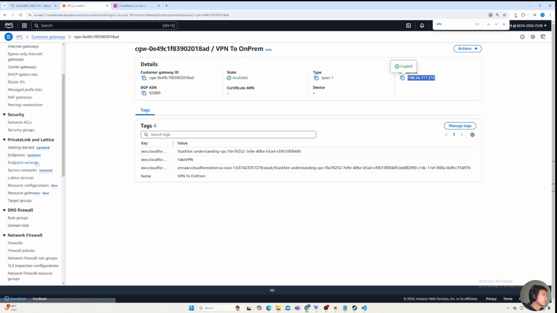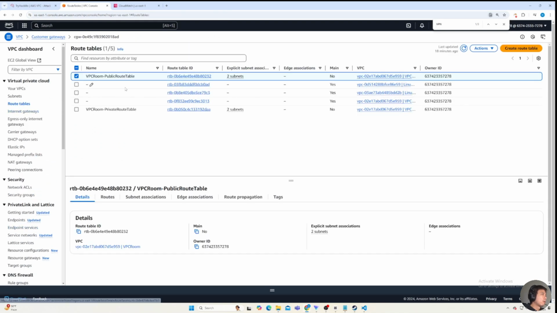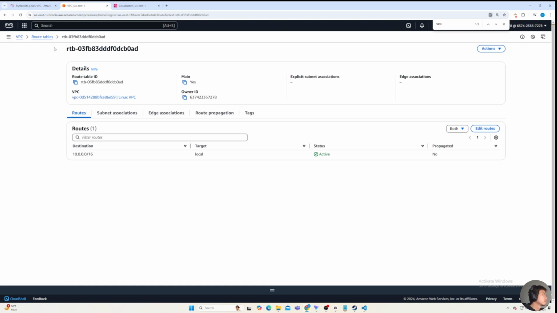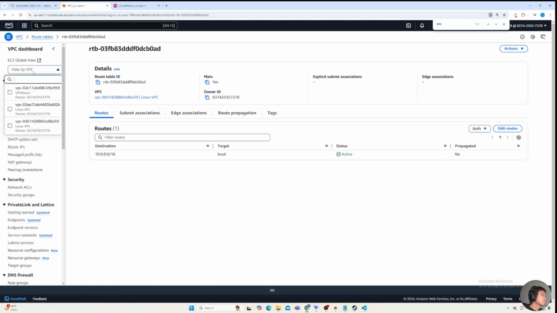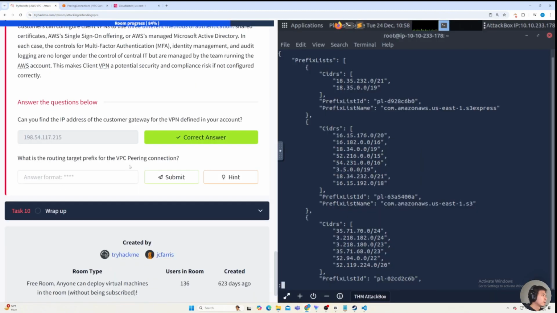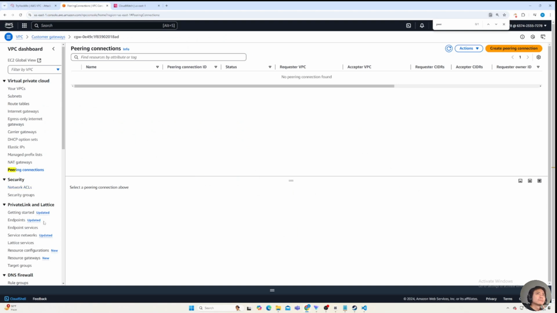What is the routing target prefix for the VPC peering connection? Routing prefix. So let's go to the route table. Oh, peering connections right here. There's no peering connections. There should be peering. What?